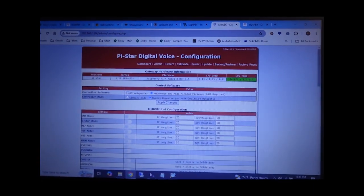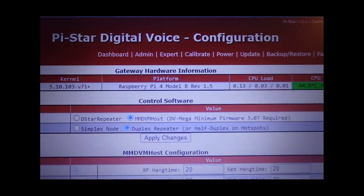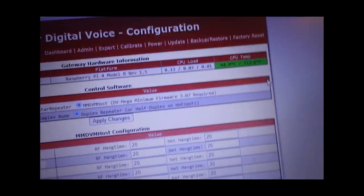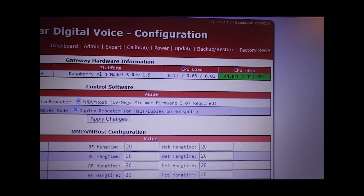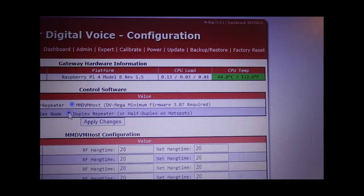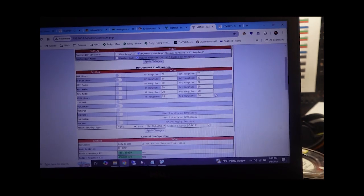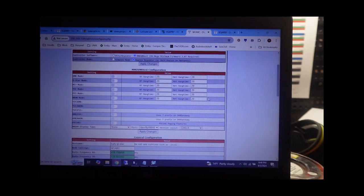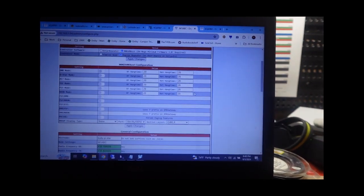Going back, basically on the configuration, you'll go up here. It'll first be set to simplex. You'll uncheck that, let me get my mouse over, uncheck that and click duplex. When you apply the changes, it'll come up with this screen right here, and you've got to give it time to restart.